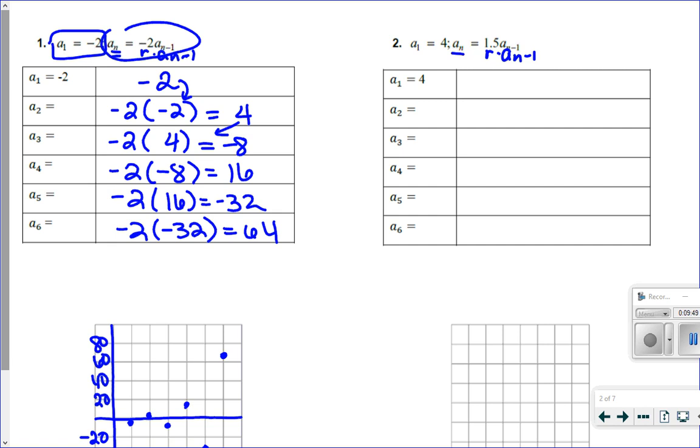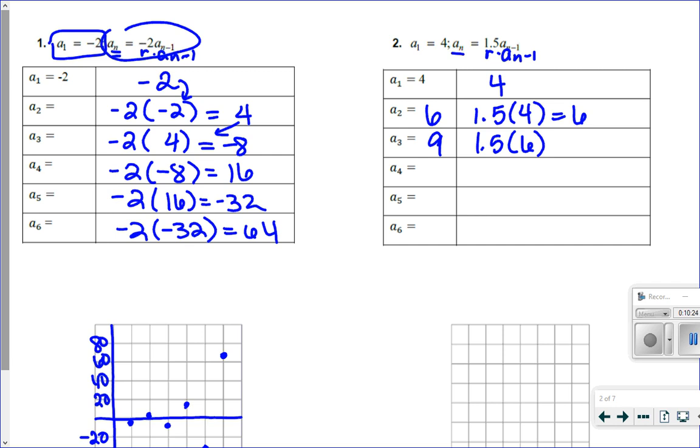And so according to them, I'm starting at 4. And then according to the recursive explanation I have up here, every new term is going to be 1.5 times the previous. So this new term, number 2, is going to be 1.5 times the previous term. Okay, so when I do that, that's going to come out to 6. So the second term is 6. Okay, and then the new term after that will be 1.5 times that previous number, 6. And when I do that, I'll get 9.